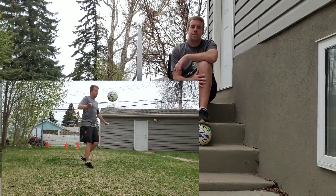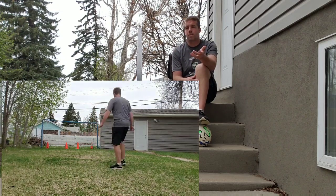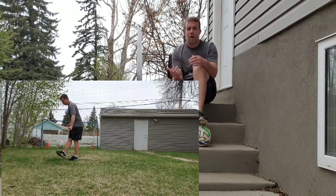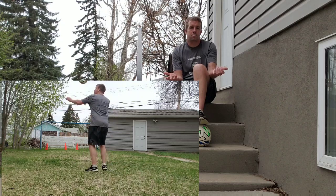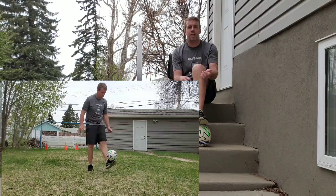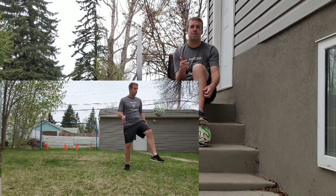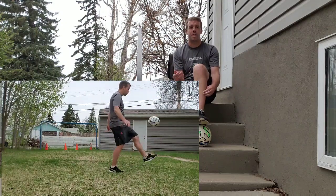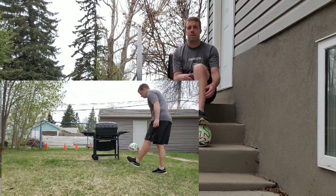Now, juggling is one of the toughest things I find to coach kids, because the thing about juggling is, and I was a kid once too, and this is how I thought, why would I learn how to juggle? Like, how many times in a game am I going to need to juggle more than 3? And the answer is not very often. Okay, so I didn't juggle that much, and I think that honestly, in my brain I was just scared to be bad at it, because I had friends that could juggle 60 or 100 and I could only do 10, and I didn't want to juggle around other people because then I felt inferior to them. I wanted to be the best at stuff, right?